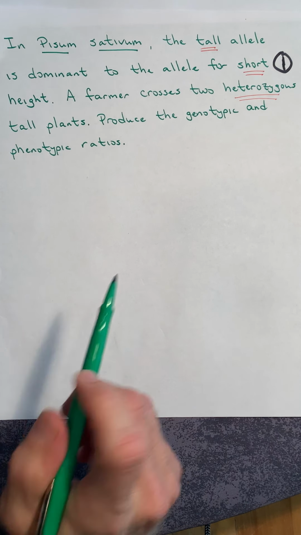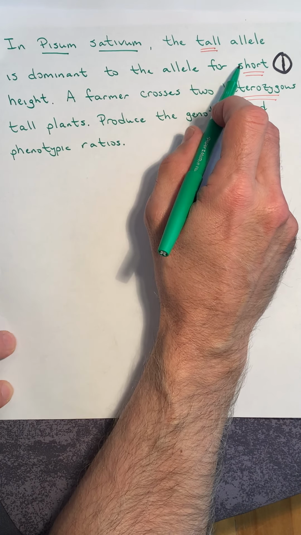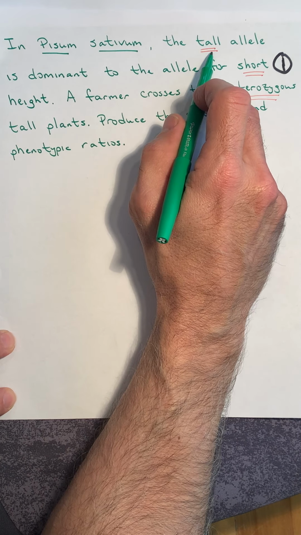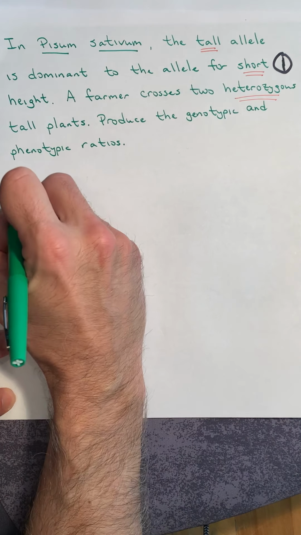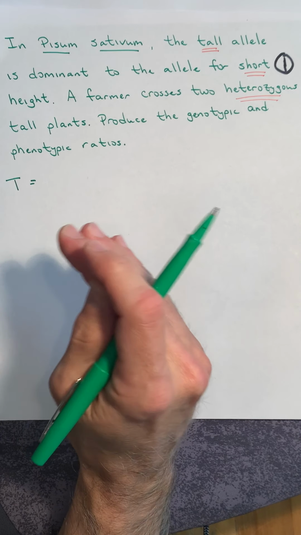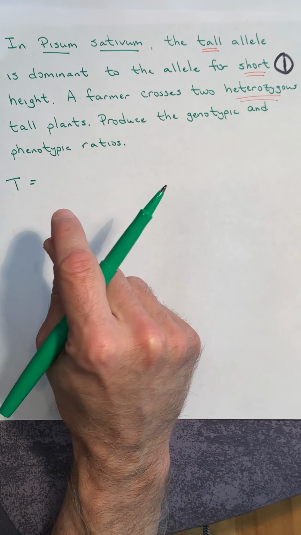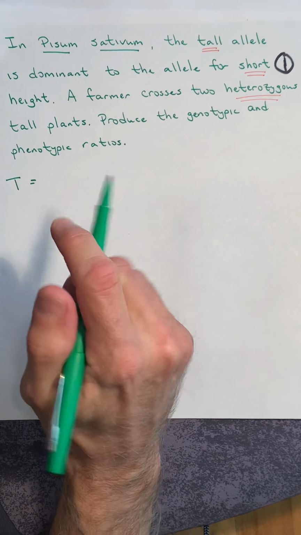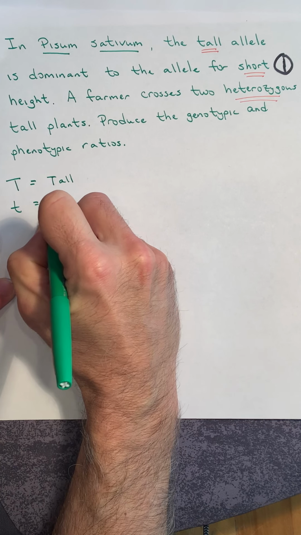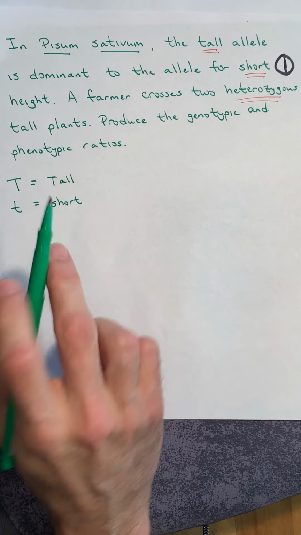Once you've figured out what's dominant and what is recessive, you need to define these alleles. You need to pick a letter that represents the allele. You usually pick the letter based on the dominant allele. So since we're talking about tall, I'm going to use T. Some people use H for height. You could use whatever letter you want. It really is up to you. Just be aware to pick a letter where the capital and the lowercase look different. All right, so our big T allele is tall, which makes our little t short. So here are your two alleles, big T for tall and little t for short.